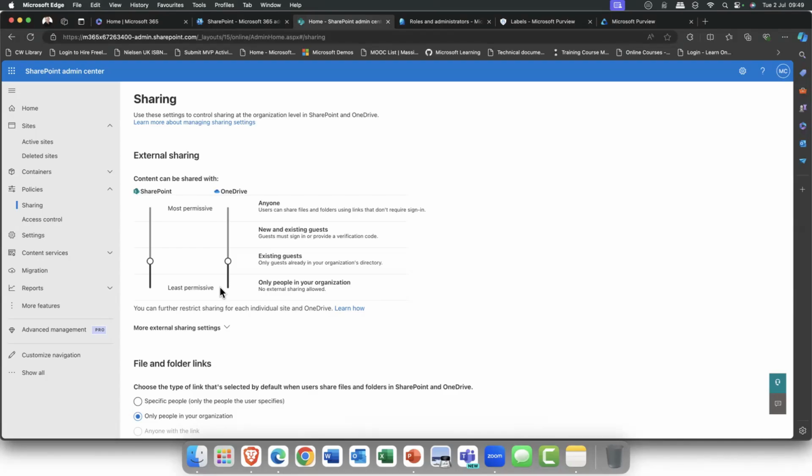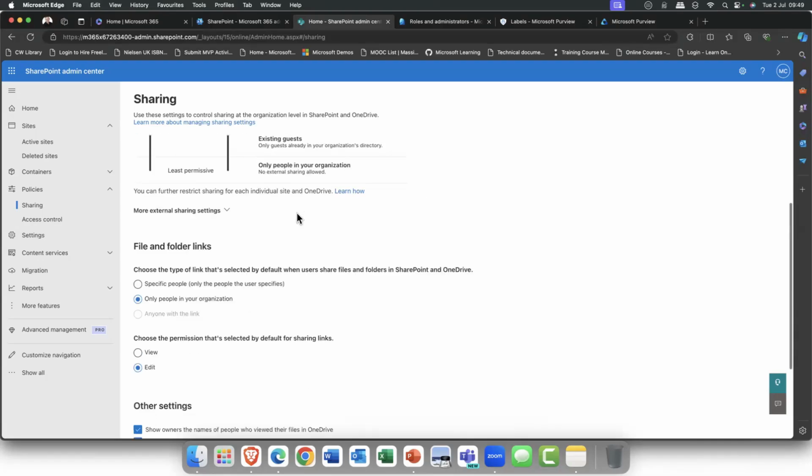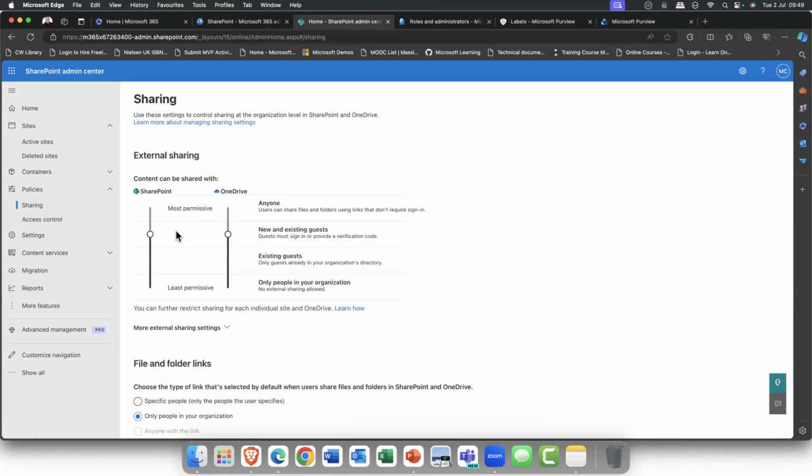Okay. And then obviously is internal only. So for the purpose of this demo, I'll leave it like that. Okay. So that is the default settings. And that's my tenant setting.